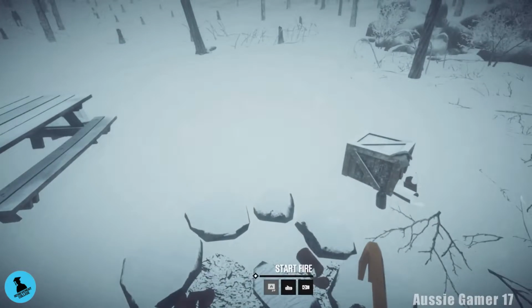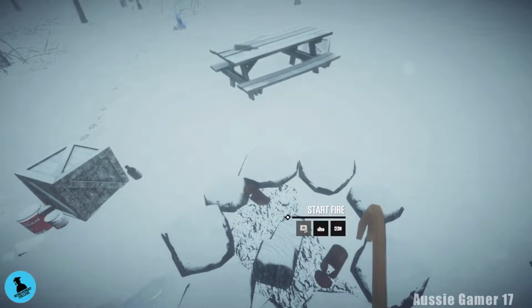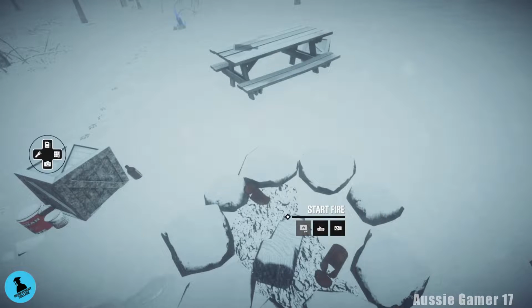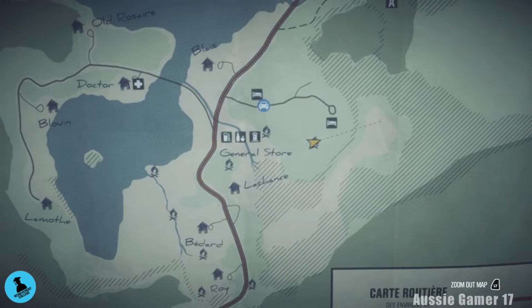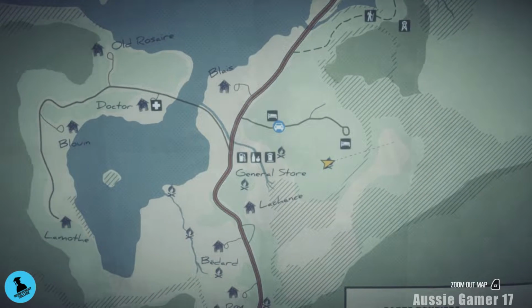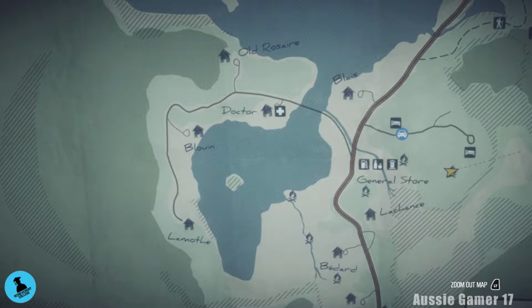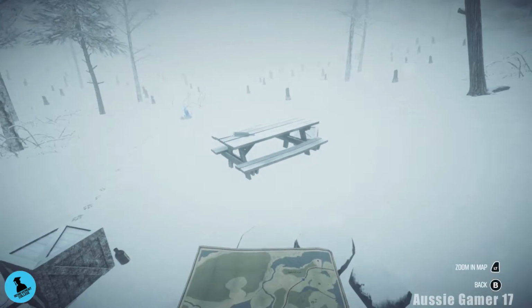Yeah, we won't have enough fire starter to start this fire. You don't have to start all the fires though, guys. If you have a look on our map, I want to show you where we are anyway, but you'll see that the fire has been discovered and it is marked on the map. What we want to do now, guys, is head all the way back to our car and to the general store where we're going to find the car. So let's do that.